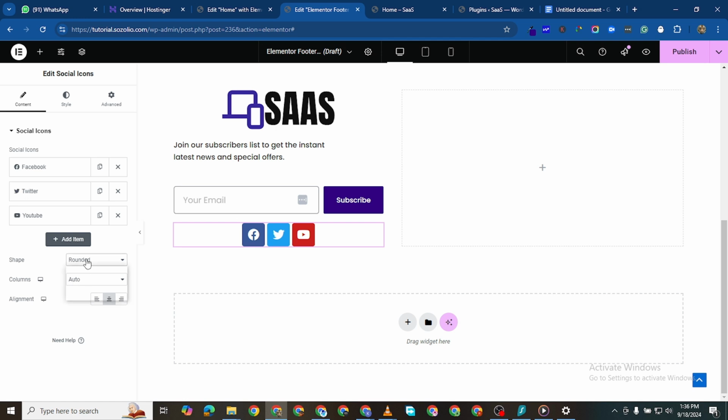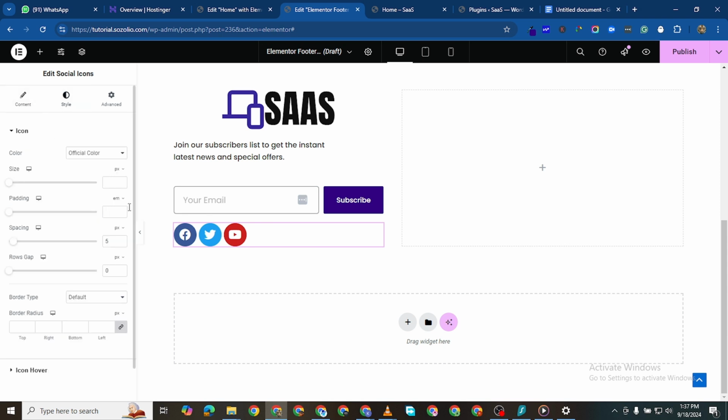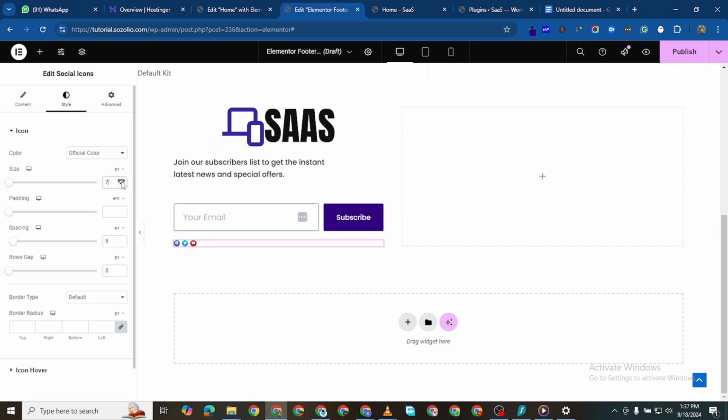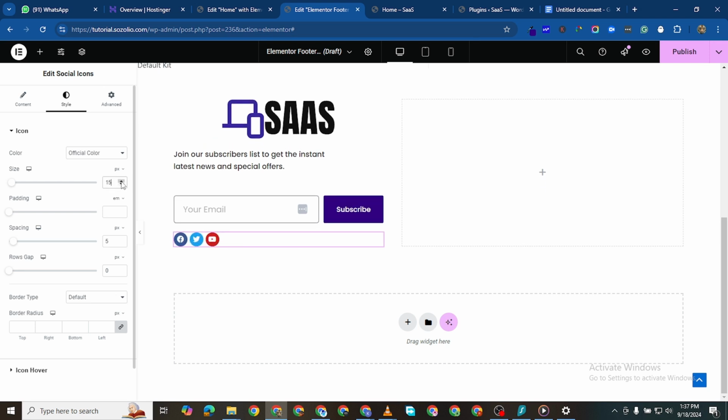So for each of these, I want the shape to be circle, and then the column should be auto, and then the alignment should be that I'll align it to the left. And if I come to style, the size of the buttons, we could reduce them to something like this.